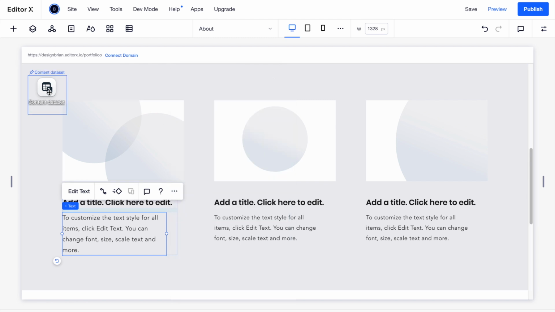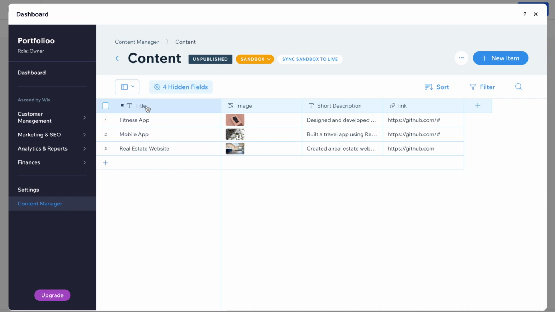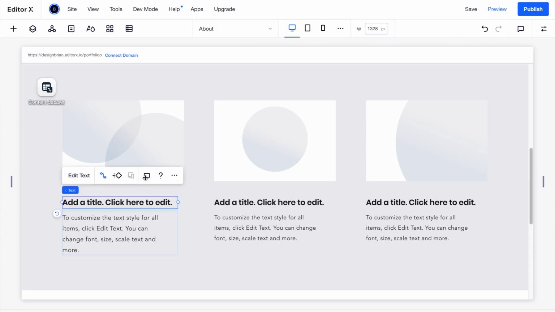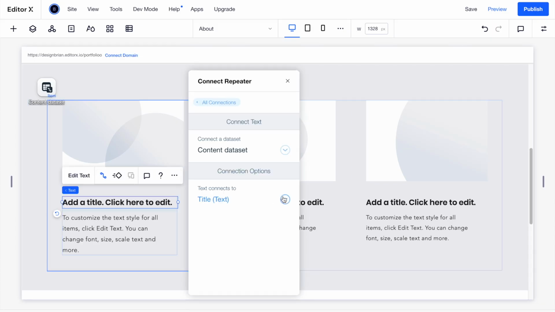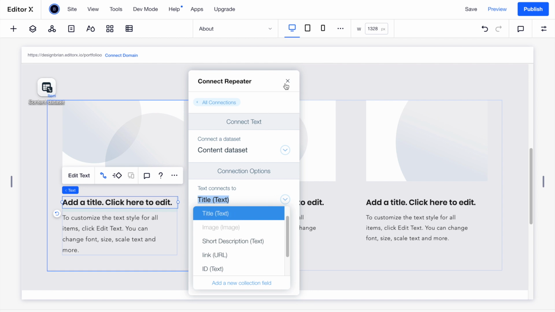Again, just to reiterate, if I go back to manage content, everything that we just created is there. We have title, that's the title. These are the names that you would check in. Image is essentially the image, short description is the descriptions, and links are the links. Those are all the values that we're adding when we click on this icon. Like when we're clicking the title, that's the name of your project.